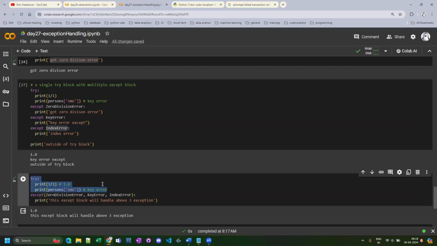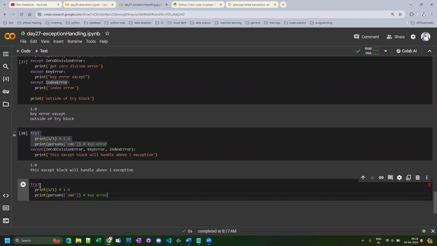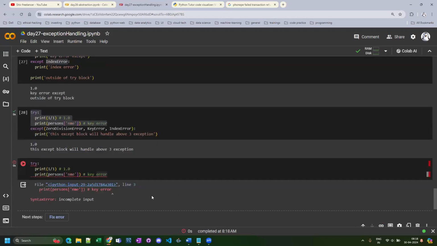For example, why are you putting this line of code in a try block? Because you will be getting an exception. But if you don't have an except block, then what is the point of putting it in a try block? Got it? If you execute this, you'll get a syntax error saying it is incomplete.